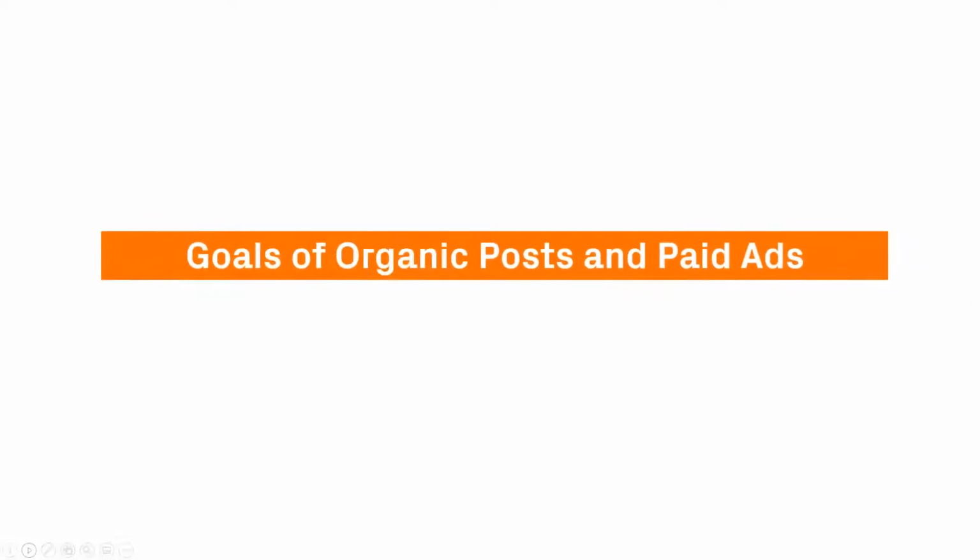All right. Next, we're going to talk about goals for organic. Every post you do has to have a goal. We all know that since 2018, organic reach is down. And to be honest, in January, Zuckerberg came out and said that if you put a link in a post and try to send people outside Facebook as part of your organic, it's just not going to work. Your reach is going to be low. That's what he's telling us.